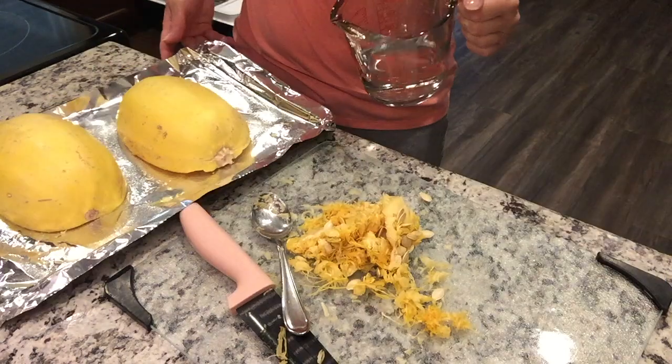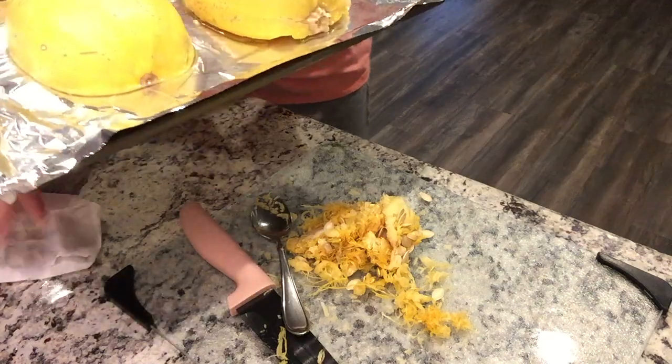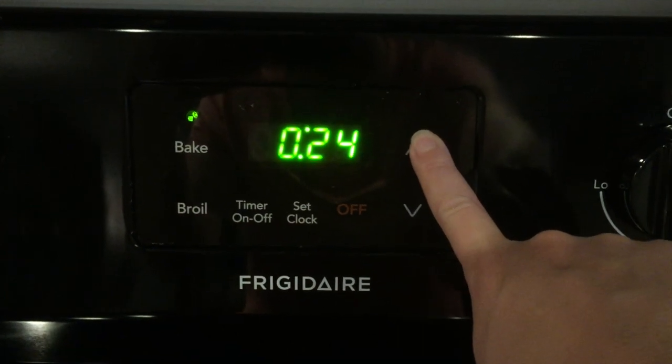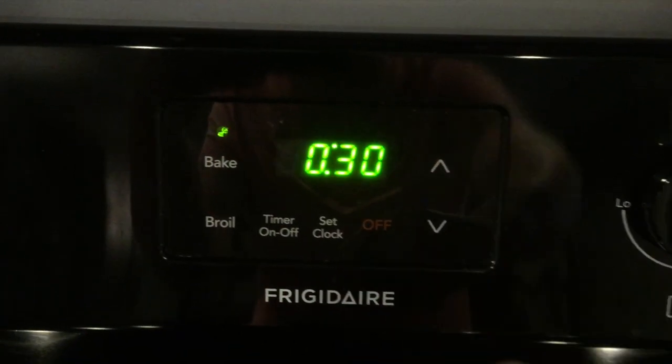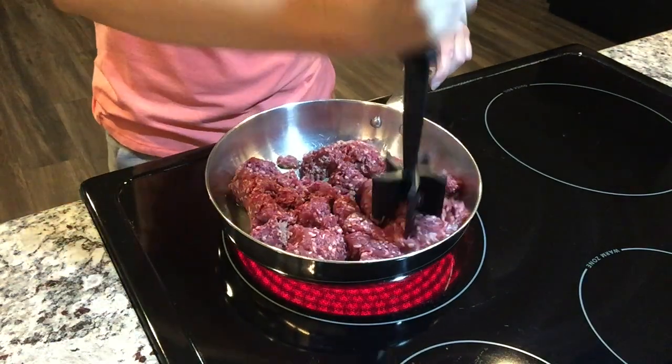So I cut it in half, scooped out my seeds, put it on a lined baking sheet that has been greased, and I put in just a little bit of water to help steam the spaghetti squash and put that in the oven at 350 for 30 minutes. You can also do 400. I think I normally do 400. I don't know why I did 350 this time. But the amount of time it's going to take is going to vary based on the size of your spaghetti squash.